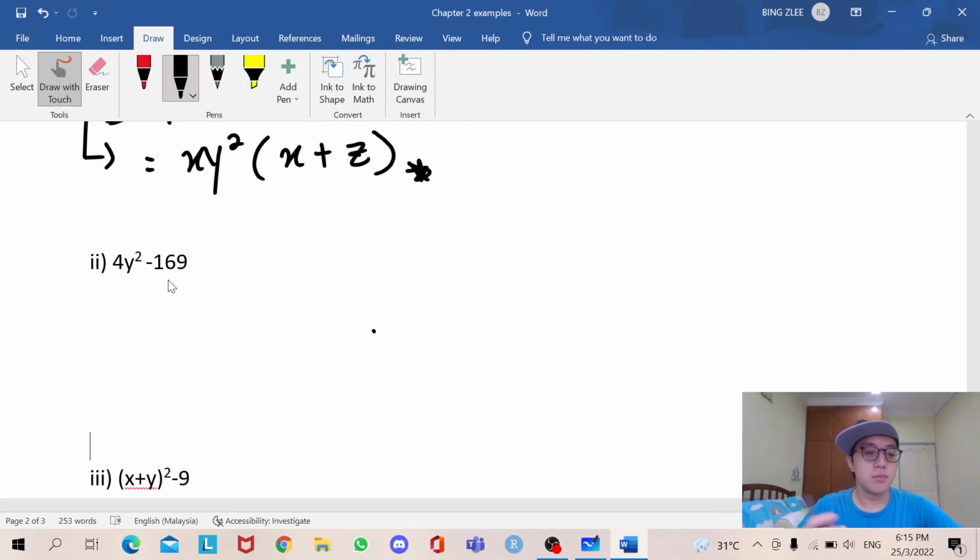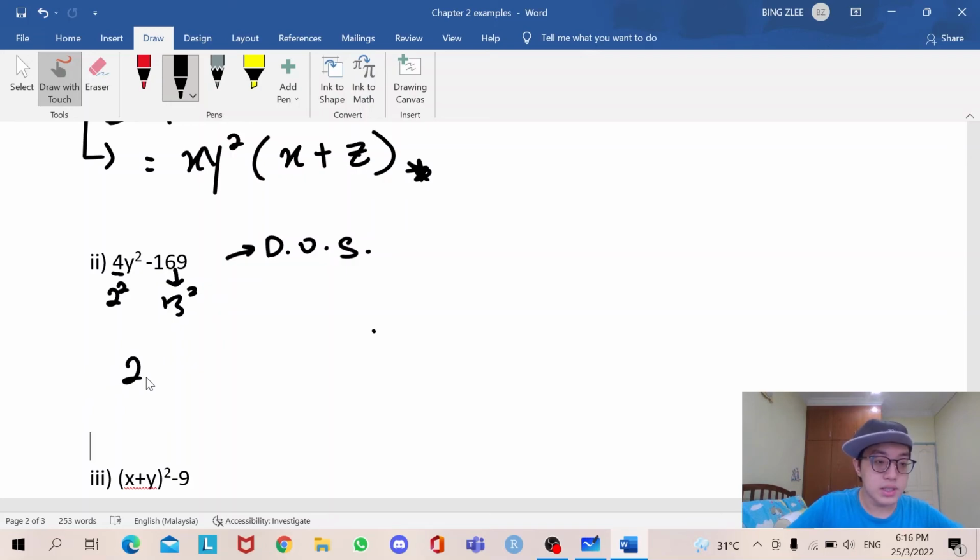So you might actually ask, what should I do to factorize this? In this condition, you must think of a lot of different things that might happen to this expression. And one thing that we always miss out is the difference of squares. You need to check, because you see 4y squared is (2y) squared, and is 169 any square number? If you press the calculator, you can find out that this is 13 squared.